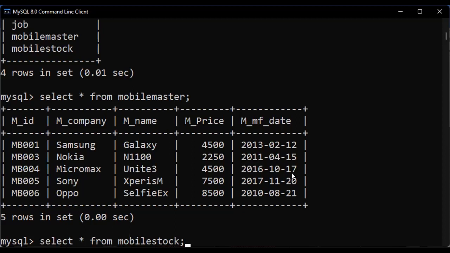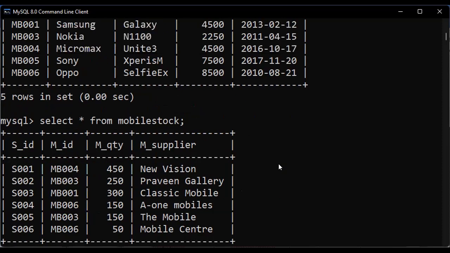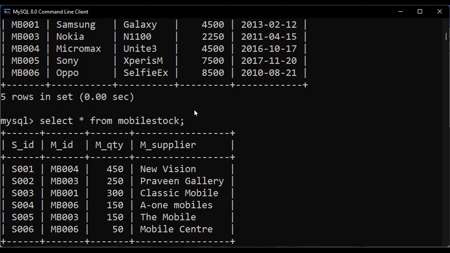Now I have two different tables. One is called mobile master, which is in a showroom. We have values like model ID, mobile company, mobile name, price, and manufacturing date. In the other one, in the godown, they have registered things like the mobile ID.